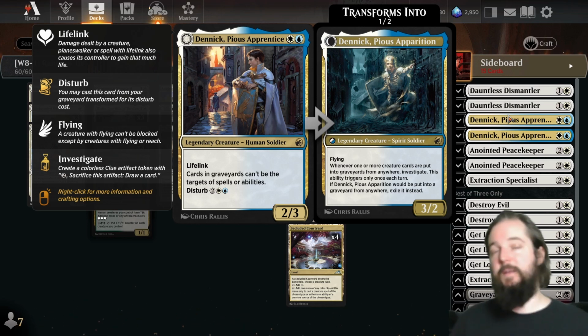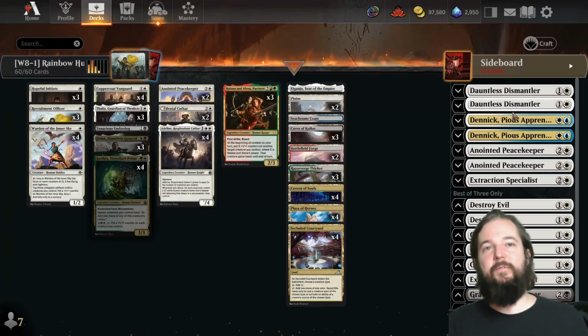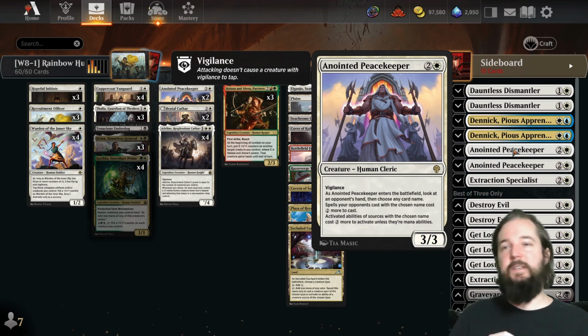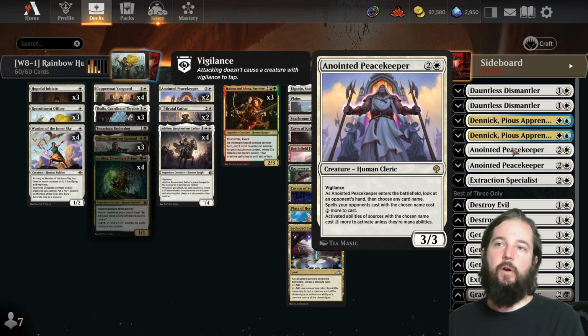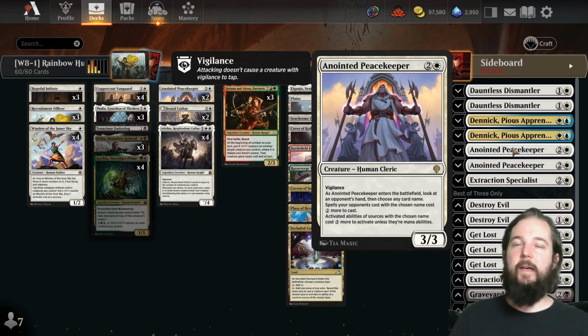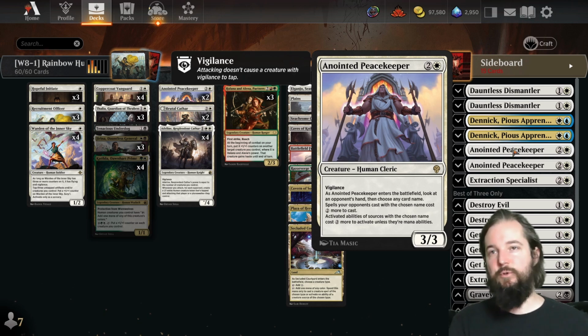So if you do come up against a Trespasser or something like that, then Dinnick prevents people from messing with the yard. We've got Anointed Peacekeeper, 2 more copies of that. So you usually see either 4 copies of Brutal Cathar or 2 copies of Peacekeeper and 2 copies of Brutal Cathar. And so I imagine you sub out the Brutal Cathars for the Anointed Peacekeepers if you come into a matchup that doesn't have a lot of targets for the Brutal Cathar, right?